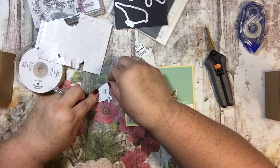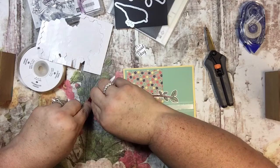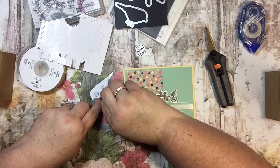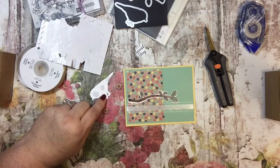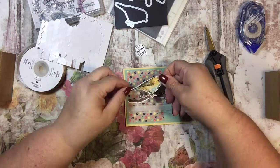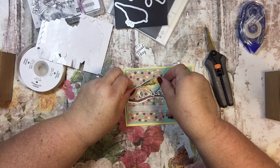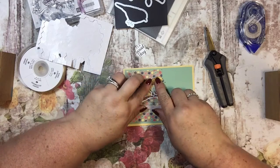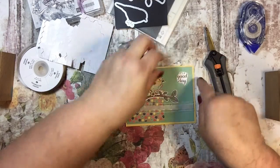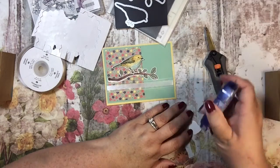So I used 2 and a little quarter of dimensionals for this guy. Actually, it's less than a quarter of another dimensional. I don't even know what size to call that dimensional. It would be probably a 1/16 of a dimensional. And then I'm going to put him on my tree branch. And I think I will use my snail for this as well.